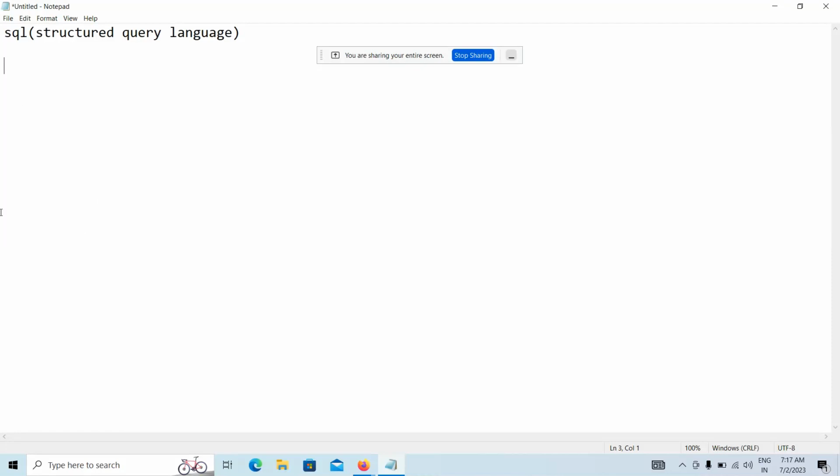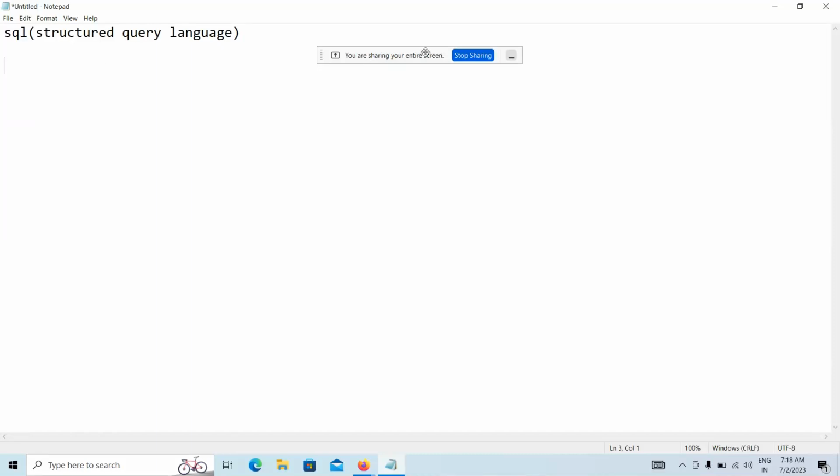And it is a fourth generation language, because it is like plain English. It is not high level like C plus plus. So that's why it's called a fourth generation language. We send a request to the server, the server processes the request, and we get a response.